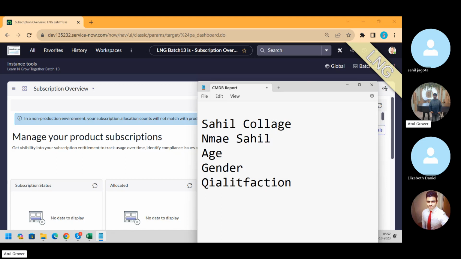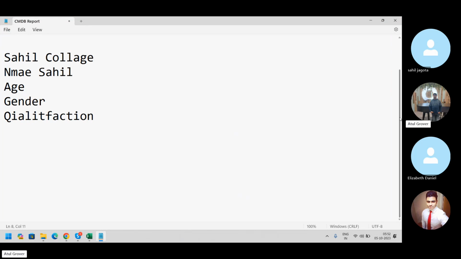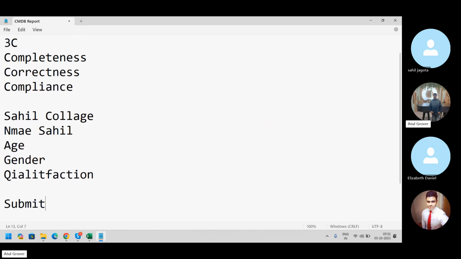That is the first case of what we're discussing, the first case of completeness. And after this, Sahil clicks on the submit button. Now, is this information complete?